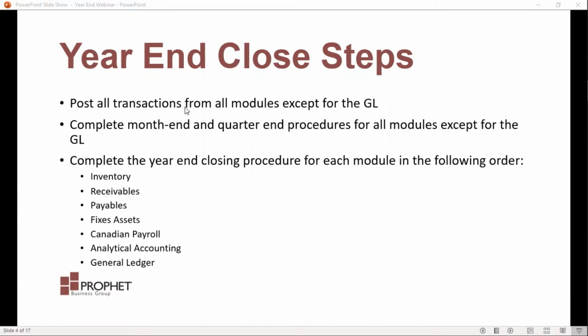You want to make sure that the year end is the final step you do in your list of tasks. So that means closing month end or quarter end first before you do year end. So there is an order of operations here. I got it listed as you can see. So just make sure when you do your year end that you close them in the order that's listed below.